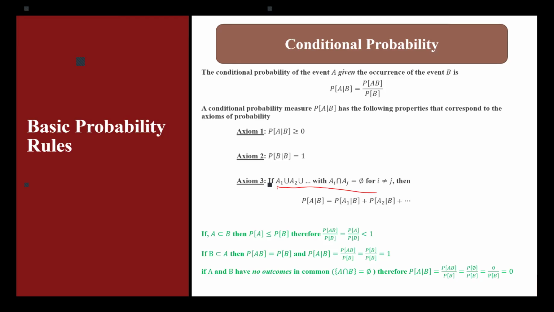For conditional probability, you're going to have the same. If all those A1 all the way through An, whatever, are mutually exclusive, the conditional probability of the union of those, which we call A, when B happened, is going to be the summation of each individual subset conditioned by B. Make sense? It's going to be the same. We just change the universe.